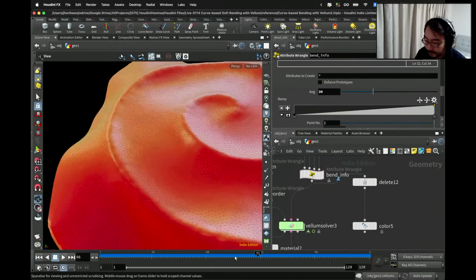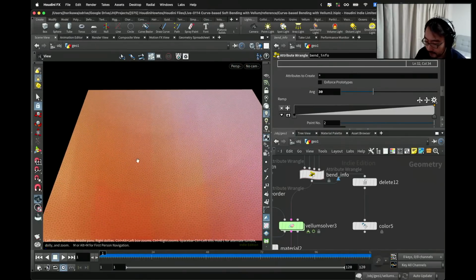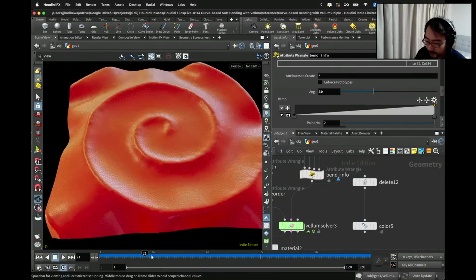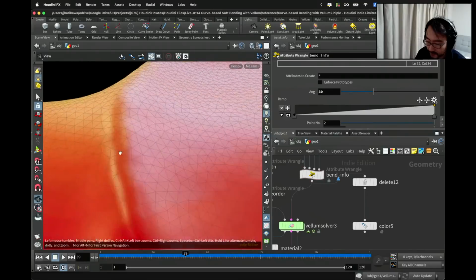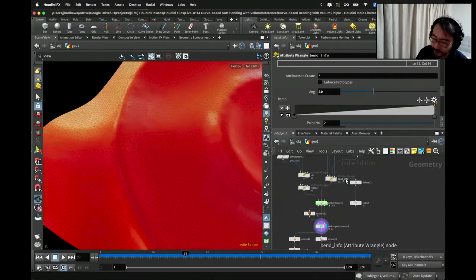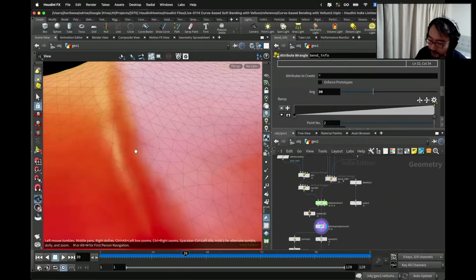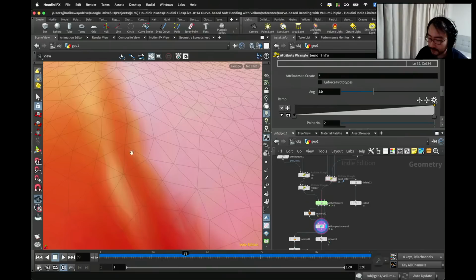Okay. So let's do this from scratch, shall we? The key point is that you don't really need to remesh the input geometry, but you just need to have your curve and calculate the angle for each constraint. And each constraint for the bending is attached to a pair of two triangles. So each pair of triangles has one constraint.